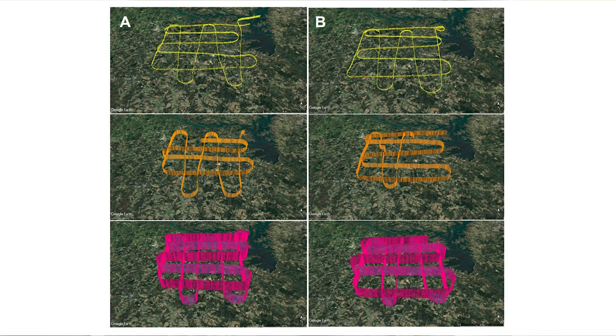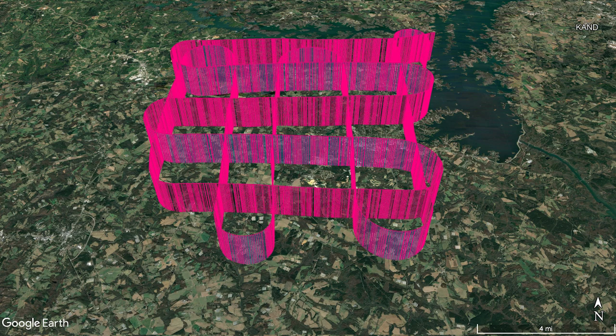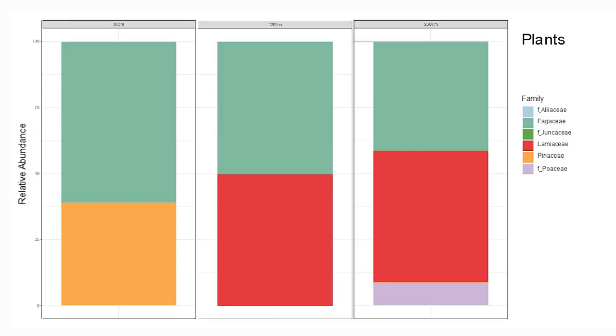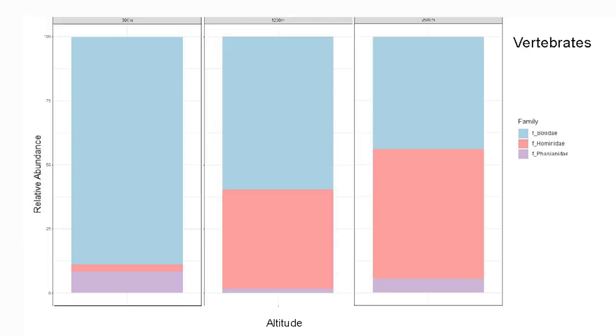We also introduced aerial mapping of DNA from species of interest in the air, and contributed a flight pattern to do this in a scalable manner from light aircraft. Our novel airborne environmental DNA survey tool detected previously unreported species in the air, and data from our device revealed that the atmosphere contains a lot of untapped genetic information, with atmospheric mixing from terrestrial and ground-associated sources such as human-mediated agriculture and industry.